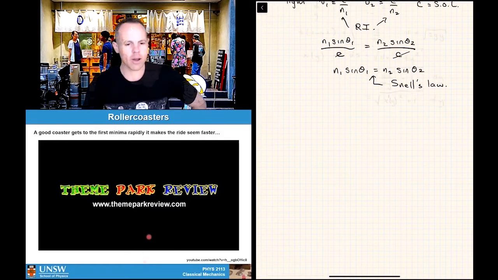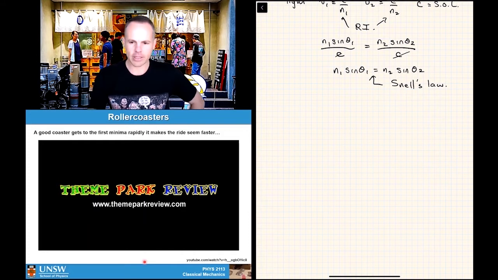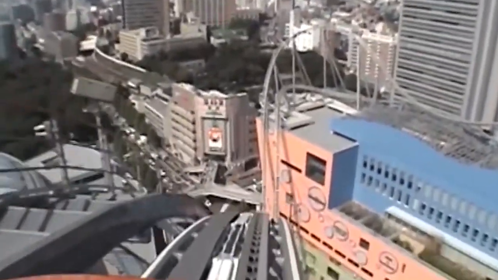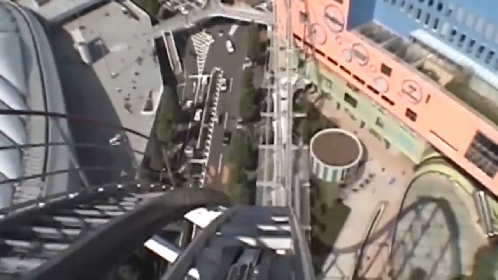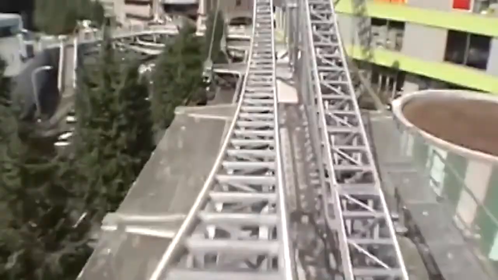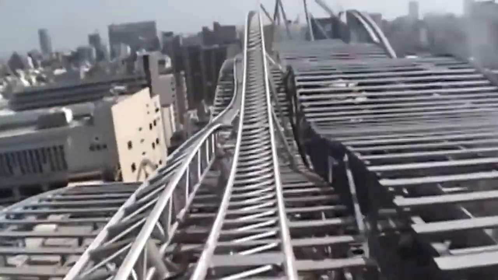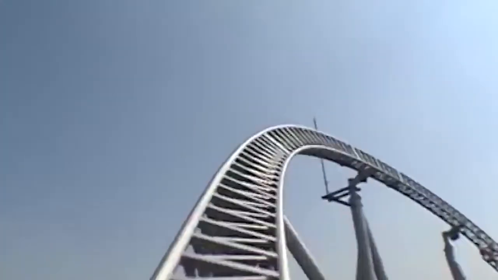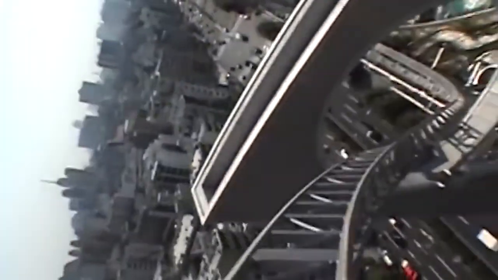So I'm just going to give you a quick look at what I guess I'd call the campus roller coaster for University of Tokyo. It's a ride they call the Thunder Dolphin. I don't know where the name comes from. The initial drop is really cool. But the one nice feature is it's actually entangled into a building. And so what you'll notice as we come up over the top of this corner here is you go through a hole in the building wall.